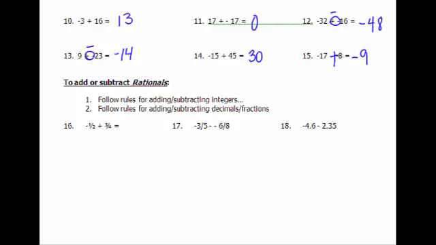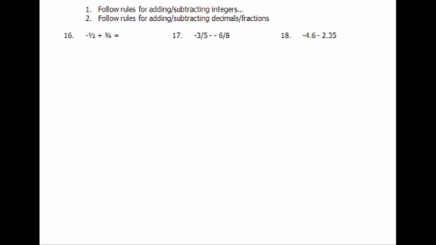So I have to keep two things in mind. I have to know which number's bigger. I have to know if I'm adding or subtracting, okay? And sometimes it can get ugly if you have to rename and then they're opposites and opposite signs, but we can do it. So let's just take a look at the first one. -1/2 plus 3/4. Well, different signs subtract. What's bigger? 3/4 is bigger. What's my answer? Well, I happen to know this intuitively, but if I had to get common denominators, I could still do it, and I would get 1/4.